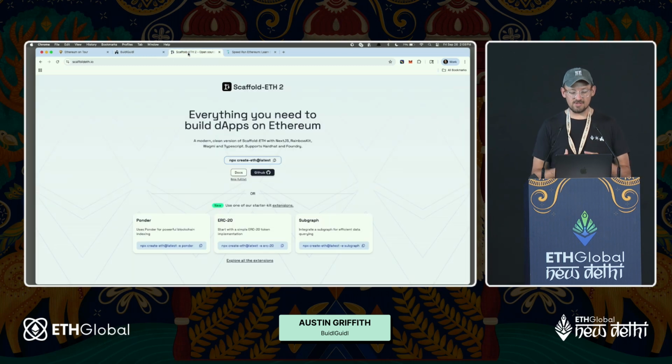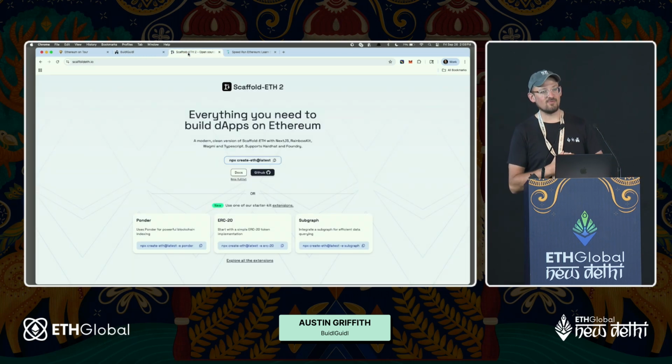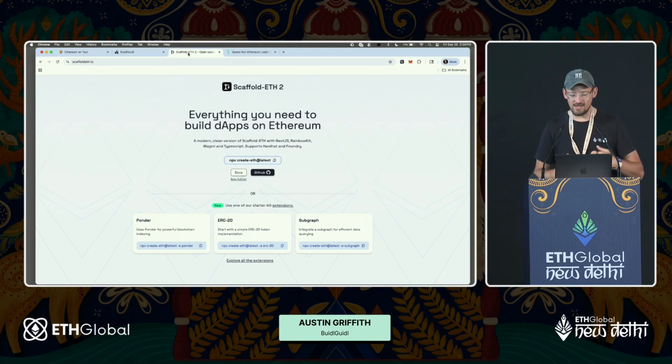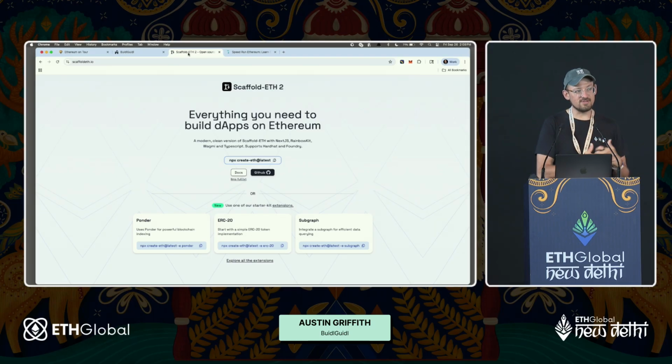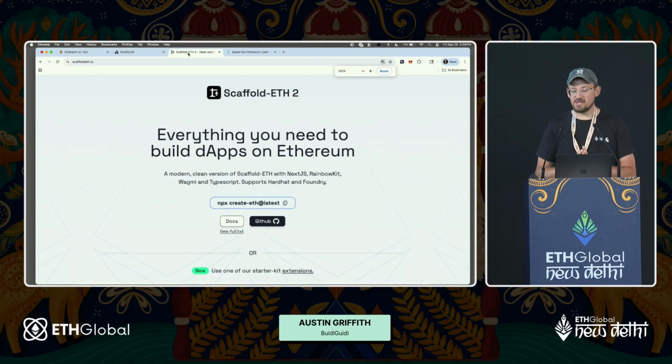Today we'll be using the tool Scaffold-ETH. It's an app for building on Ethereum quickly. It orchestrates your contracts with Hardhat and Foundry, and it has a front end, with all those things wired together. So as you add things to your contract, your front end auto-adapts to that. It's a good way to tinker with Solidity, but also ship apps quickly.